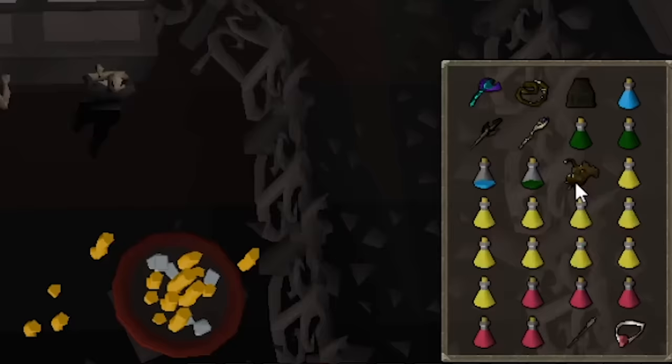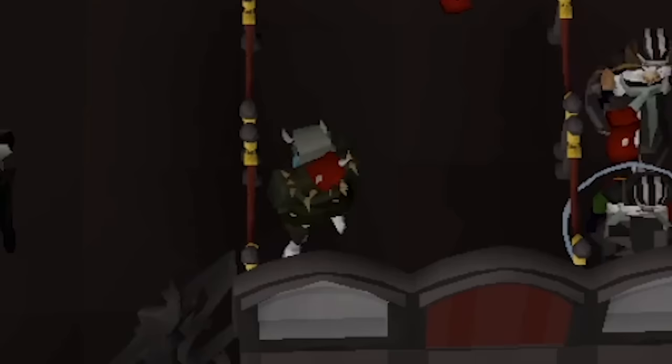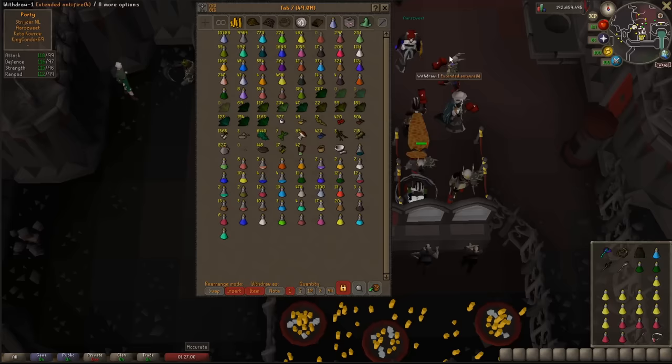Now you're probably wondering what these three are doing in my inventory. It was quite simple. Not to sound sweaty, but if you pot up now, you can get more supplies in the raid. It's not really essential, so I'm just gonna pot up now. You want a drink? Drink, and you're good. Replace them with three Saradomin brews and you're good to go.